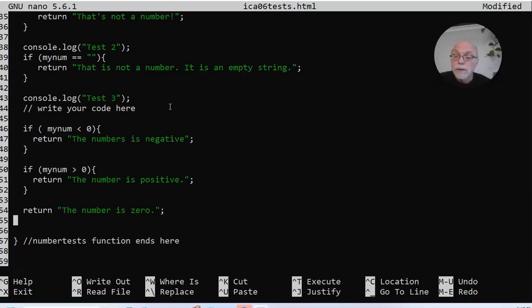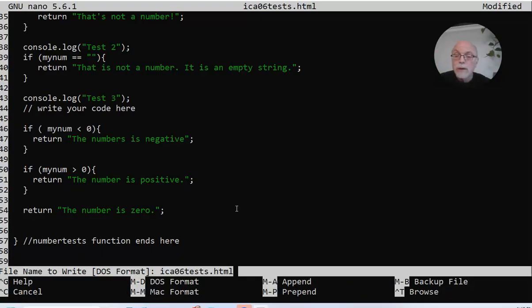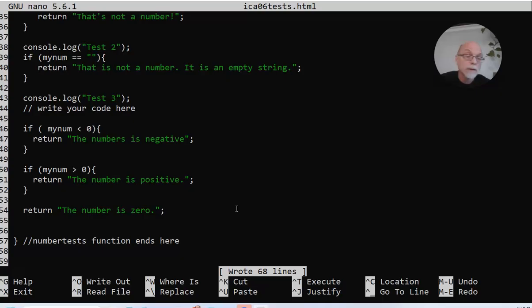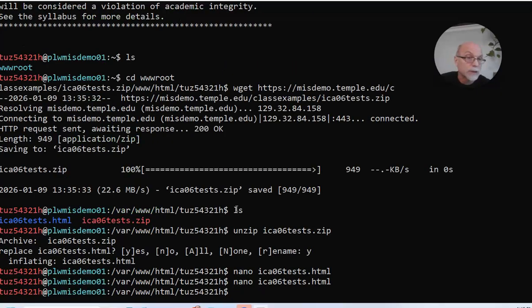Okay. Now, if you want to save the file, it's Control O to write out the file. I'm holding down the Control key with one finger and pressing O with the other. Control O. And do you want to write that? Yes, I do. Enter. Or if you were really all done, you could say Control X, which would get you out again.